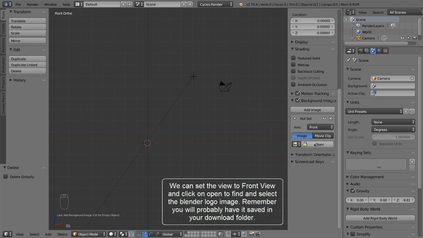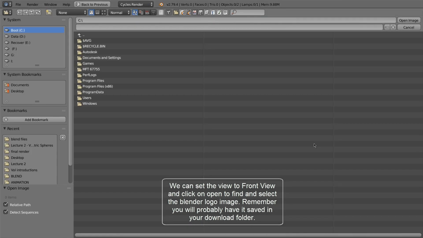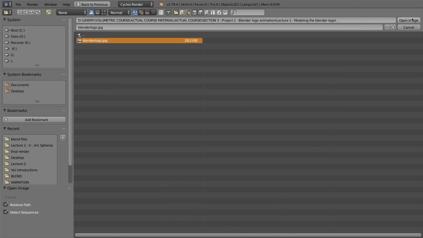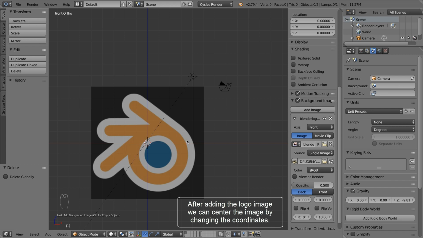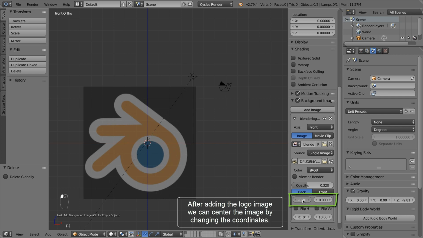Remember, you will probably have it saved in your download folder. After adding the logo image, we can center the image by changing the coordinates.